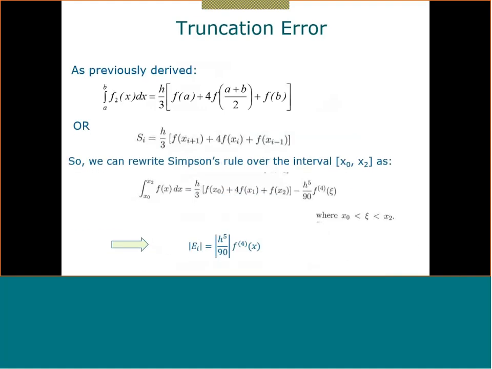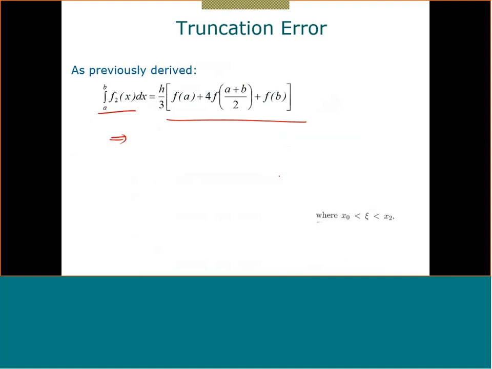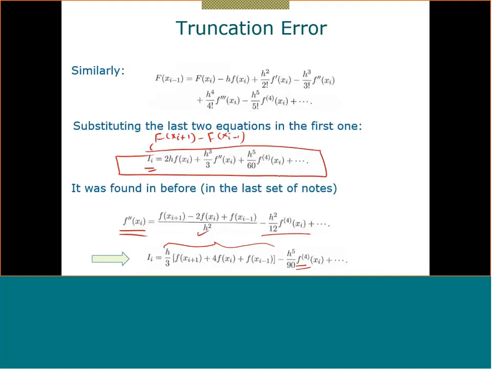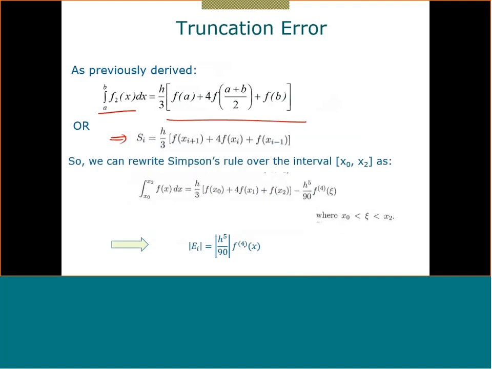We'll do exact. So this is from our previous. This is our integration for the segment, and here is your integration. Okay, and this is from previous. So this is my integration, as I mentioned. So here, this is what we derived. So this is your formula. So your E_i is equal to h to the power of 5 over 90, the fourth derivative.